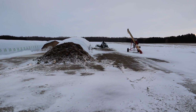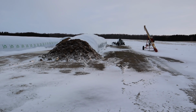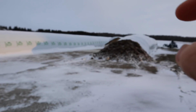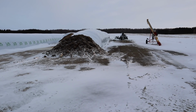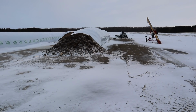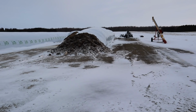But this is it. This has to last me until the beginning of June when we get at first cut again. So we're definitely going to be relying a lot more on the corn silage to get us through and Belinda's dry hay as a mix. But this always makes me nervous when I get to the last bag and I've got March, April, May, almost 4 months of feeding to get through still.